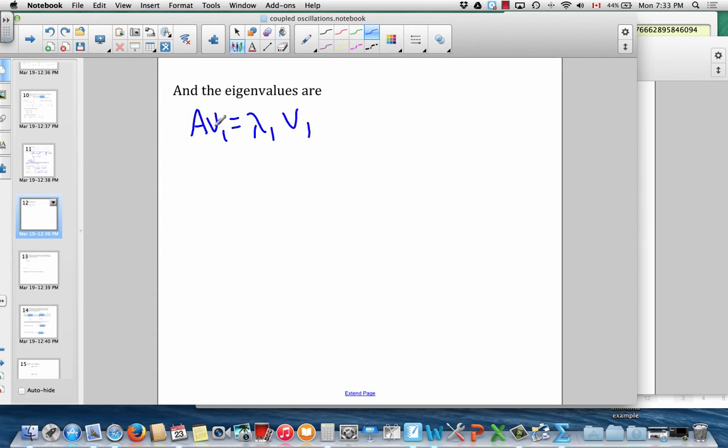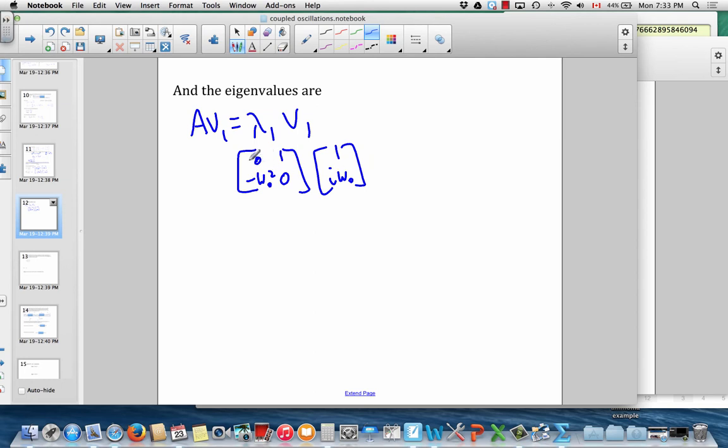A vector v is an eigenvector if the matrix times the eigenvector is a constant times the vector itself. We know what the matrix is: it's the coefficient matrix, since we changed our simple harmonic motion differential equation into this matrix equation. So we're going to multiply it by the first eigenvector, which was 1, i omega naught, and then see what we get.